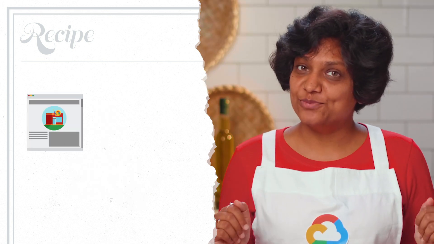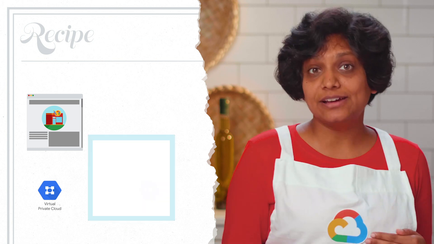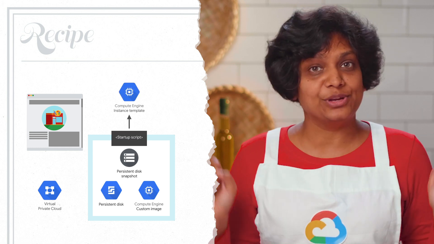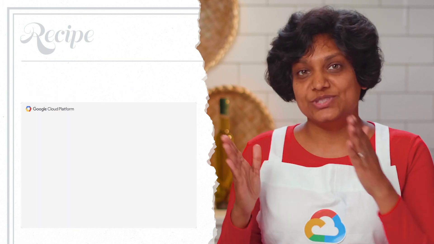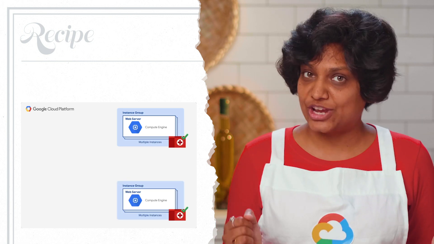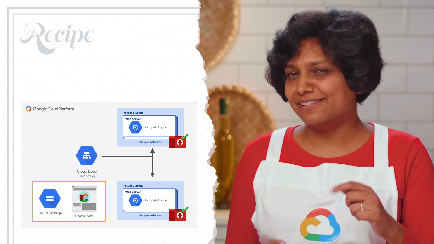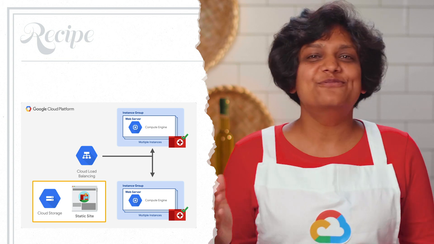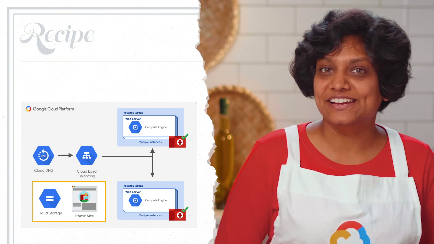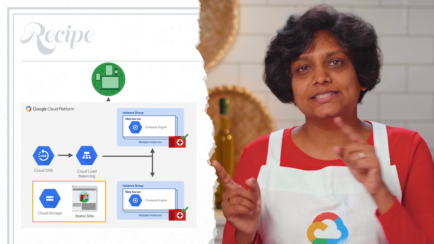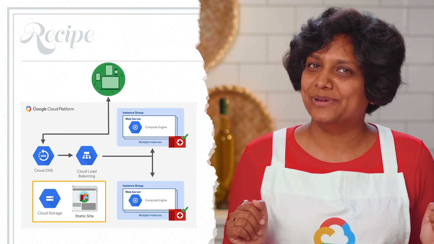Here's how Main Street Art would set it up. They would have to create a VPC network, and then create a custom image that's configured with the application service. Use that image to create an instance template. Using this instance template, configure a managed instance group with health checks and load balancing. Then create a Cloud Storage-based static website — check out earlier episodes to cook it up. Then finally, configure Cloud DNS to point to the primary application, and the standby static site sits dormant.